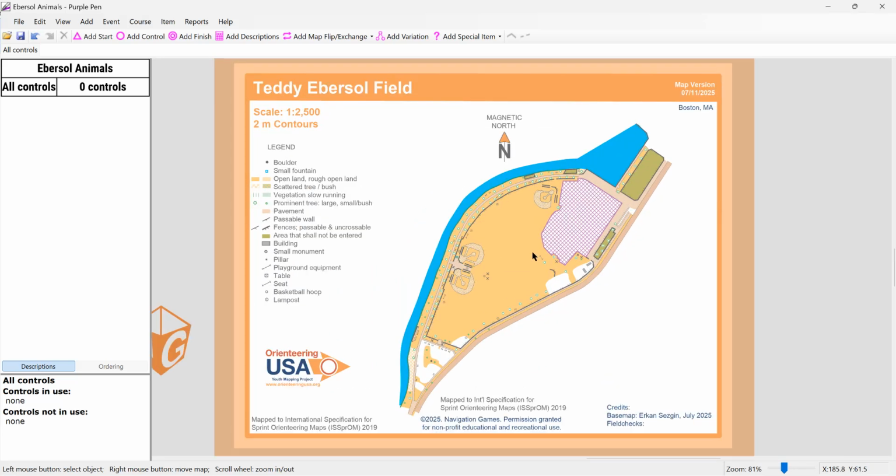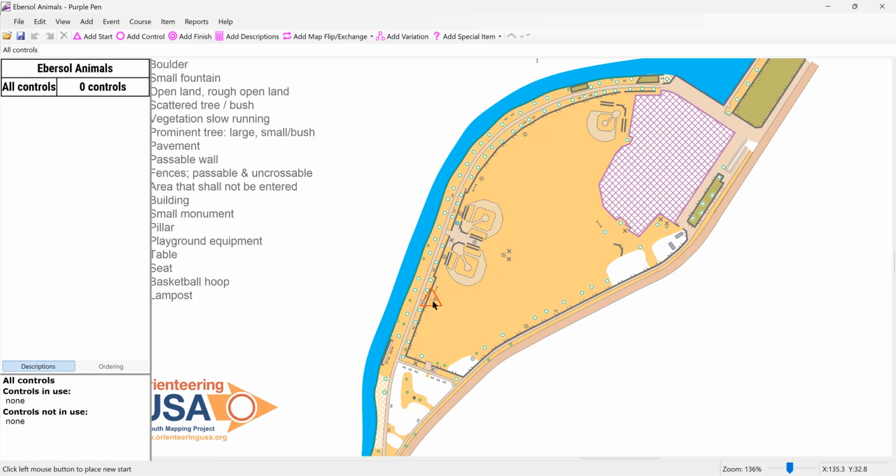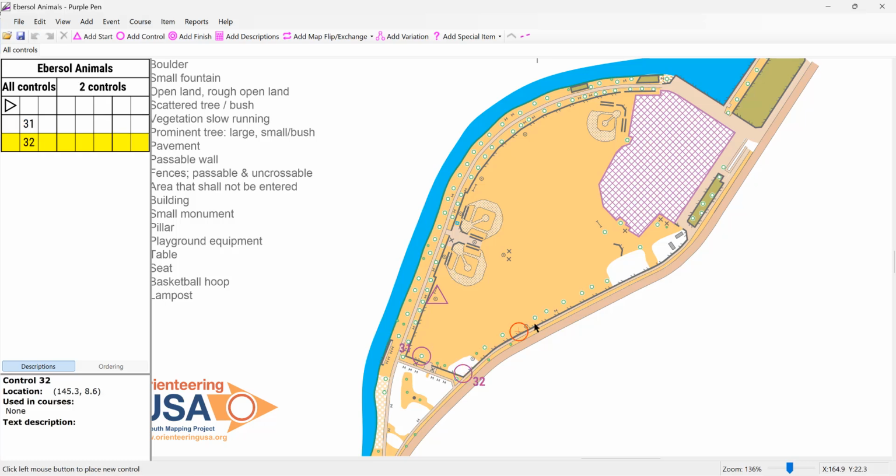Okay, so here I am in Purple Pen. So we'll place the start here. And then I'll just place the controls around the space, just copying them from what you all had.